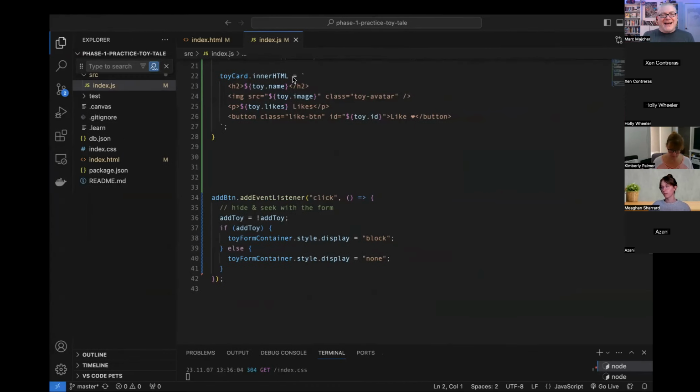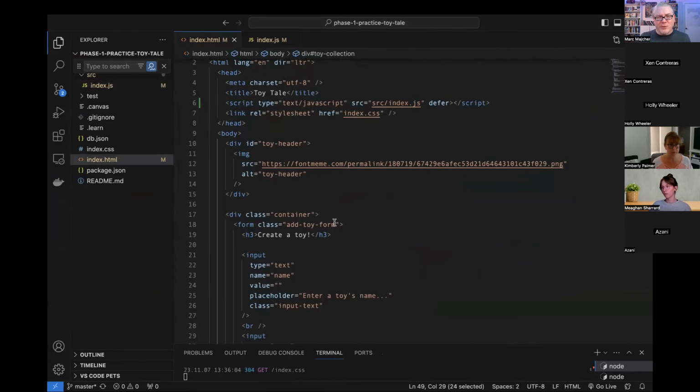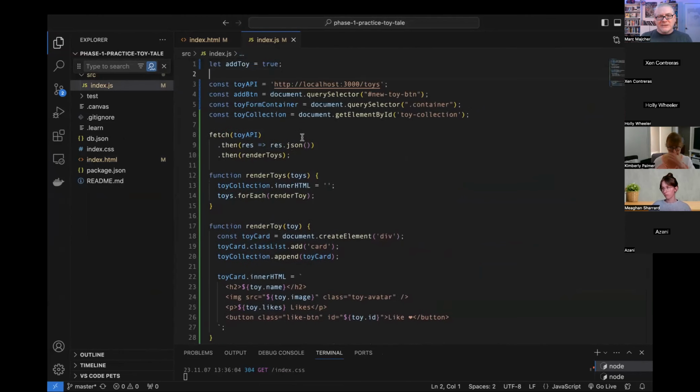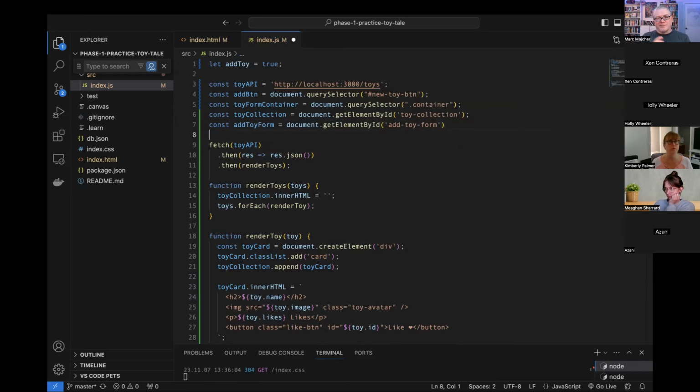Here is our HTML again. Our form is here. Add toy form. So we're going to need to listen to an event on the add toy form. So let's grab it. We call it add toy form because that's what it is. Cool.